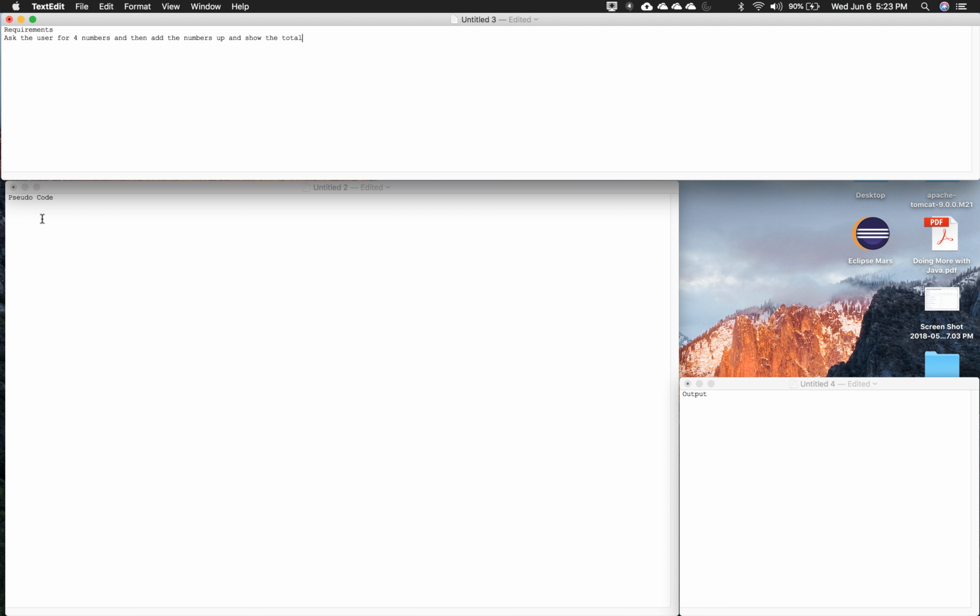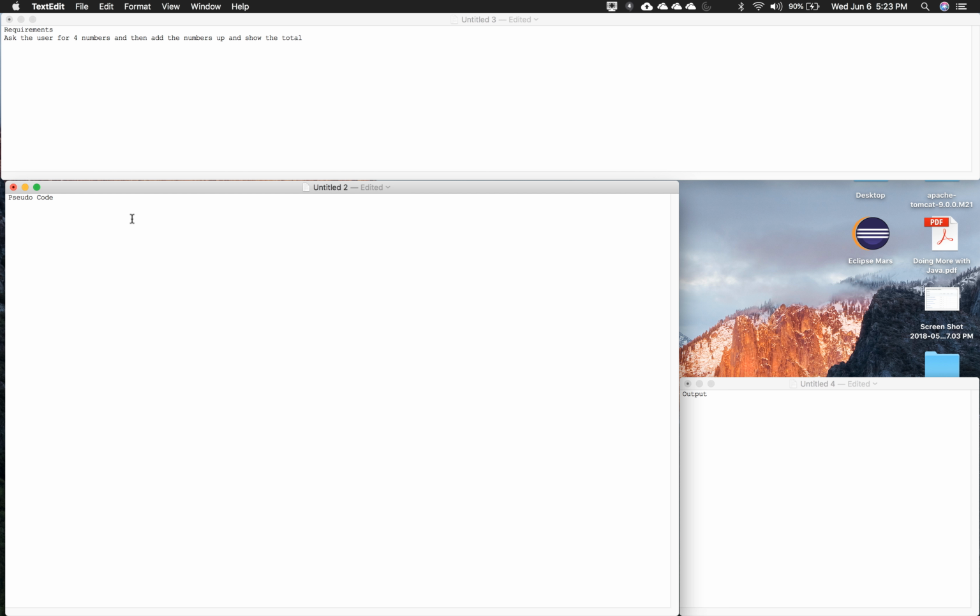So now let's start thinking about our program. First of all, it's really important that you understand the requirements before you start thinking about the program. We're going to think about a little bit of design as we go into it. I'm going to start by thinking about what kind of variables I might have in this program.